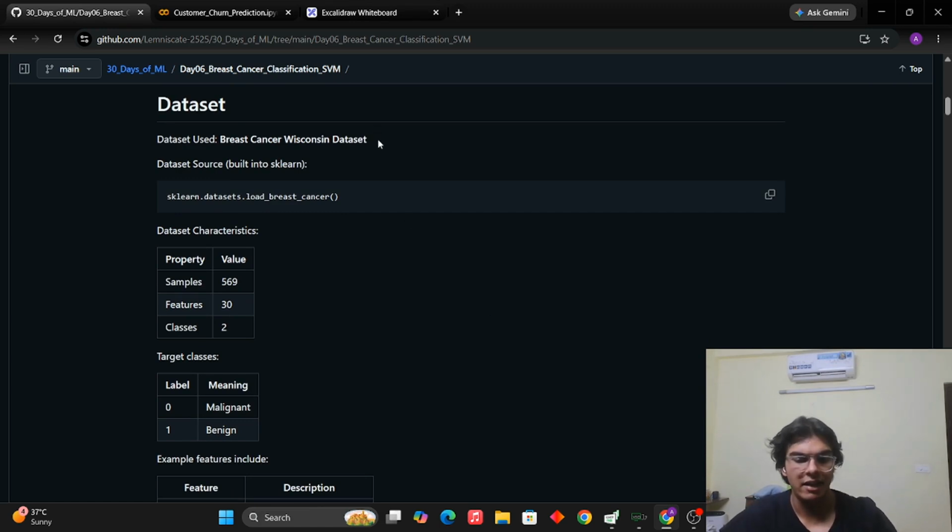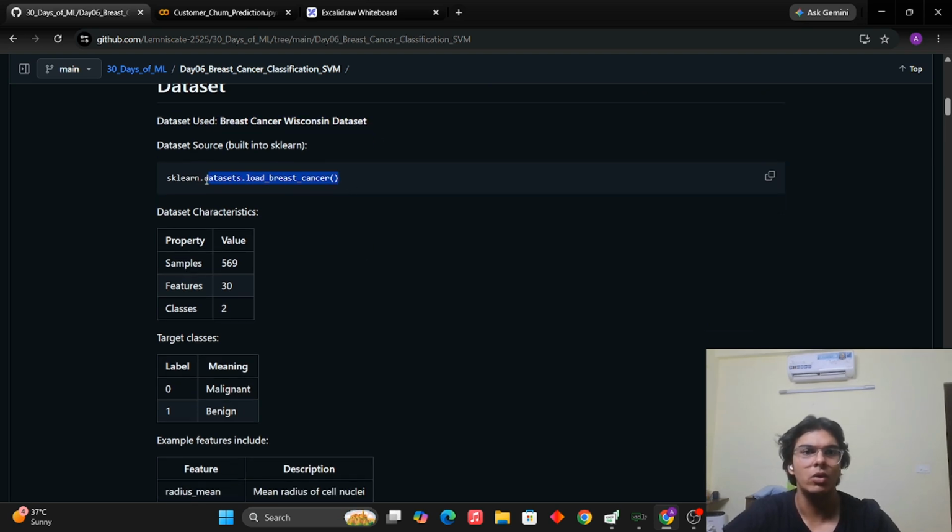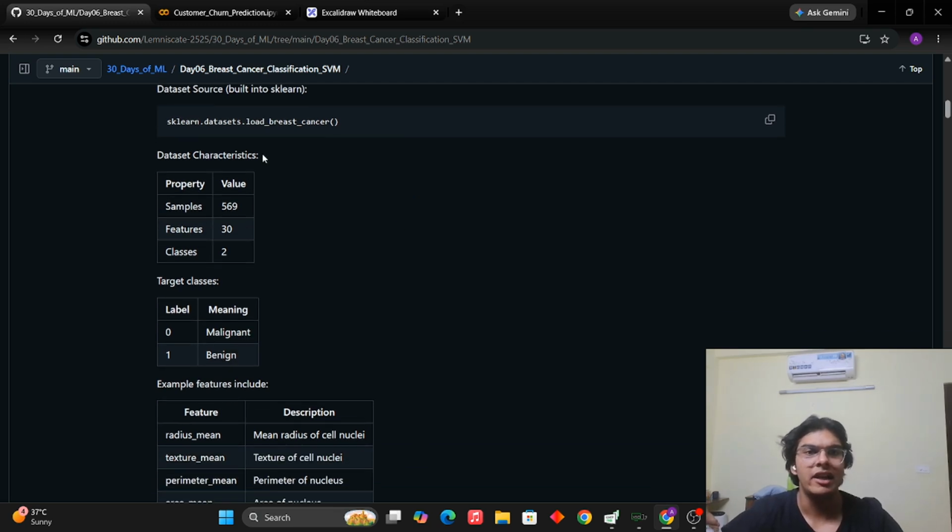So this is the data set that we are using, the breast cancer Wisconsin data set. Okay. This is how to load the data set. This is basically the Python code. I'll be first explaining how we are implementing the model, and later we will deep dive into the code. But the code part is very easy. It is just basic sklearn code, so you can look at it later. These are the dataset characteristics, 569 samples, 30 features. Now, this is the thing that I wanted to discuss.